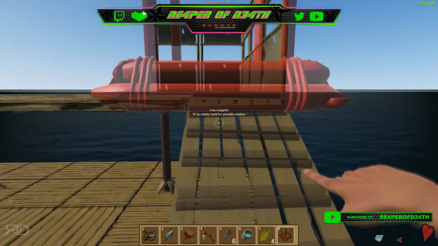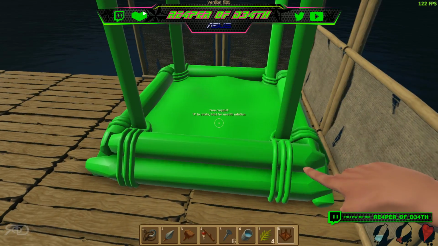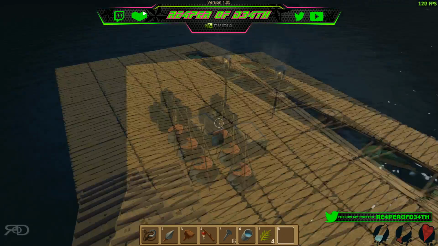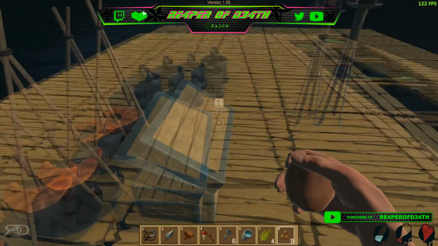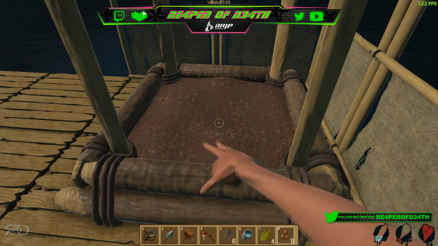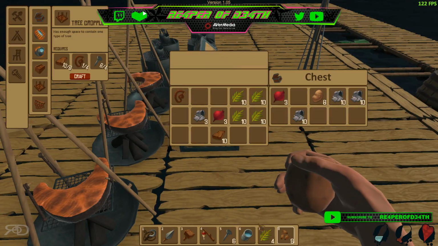So let's go ahead and plant this up here. This will be our first one. Get this set right where I want it. There we go. Now I have been saving this up here. So we do have these down here. So I'm going to go ahead and plant one of these up here so we can at least get a tree going. We need to make an axe too. That's the other thing we got to do. Get an axe. Okay, so let's go ahead and plant this up here.